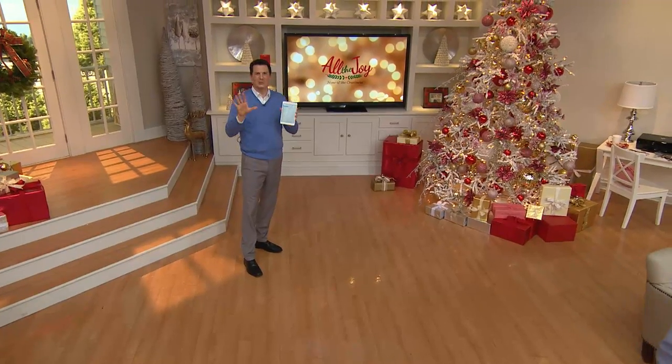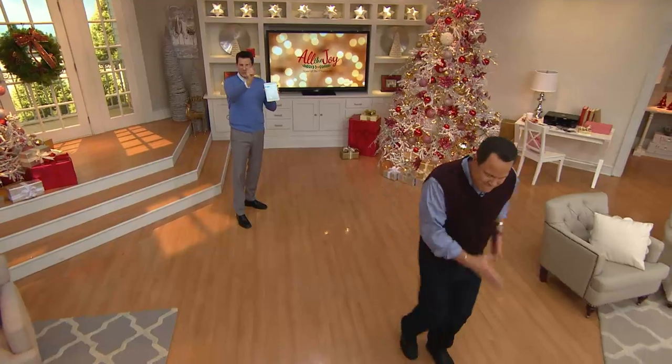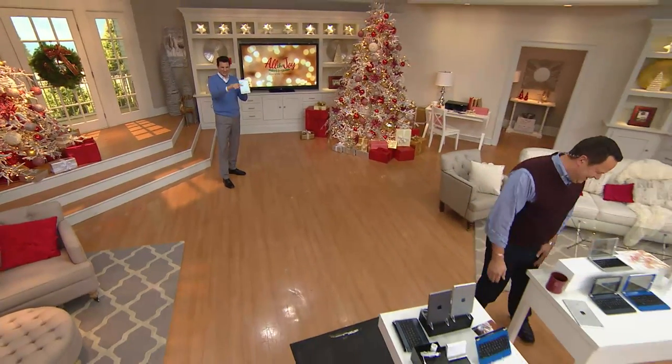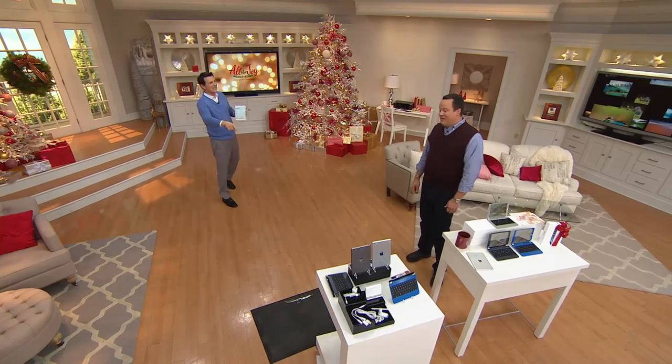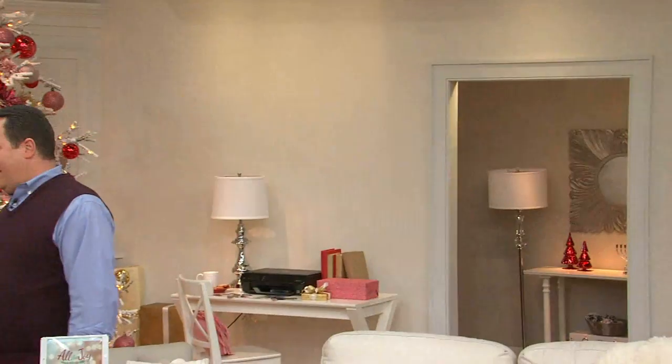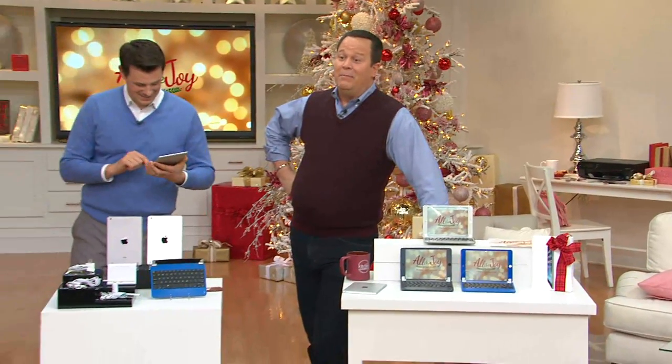So again, this is Bluetooth technology that we're using. So all my music is stored on my iPad Mini. The dancing is not. Great fun. This is what happens after 3 hours in the kitchen and another hour on top of that. I don't know where that burst of energy came from, I'll tell you that. Good stuff. When I get home on a Sunday night, I am down for the count.